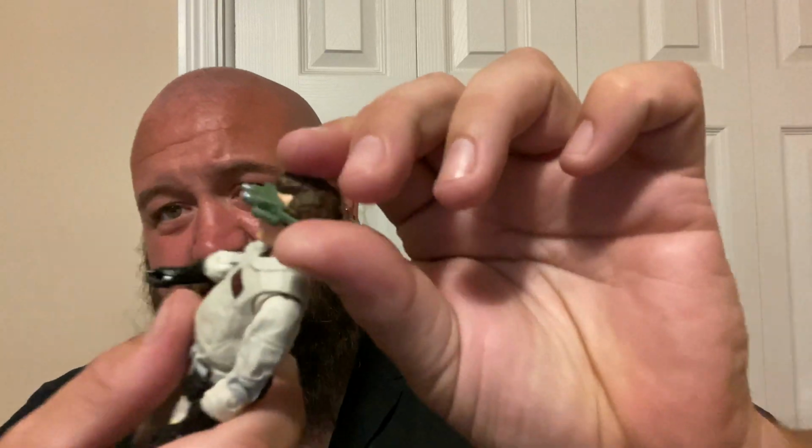So, let's throw his ecto goggles on. All right, now we'll try that again. We'll get the goggles on his head. They're a stretchable, pliable plastic, so there's not going to be any damage or anything stretching these around, I don't think. So there's his ecto goggles.